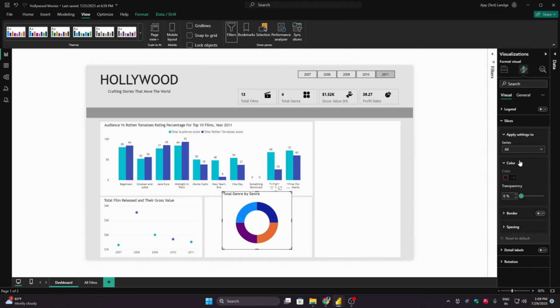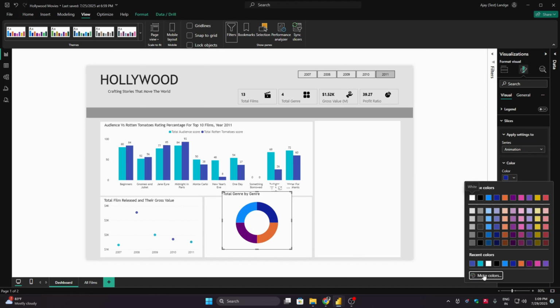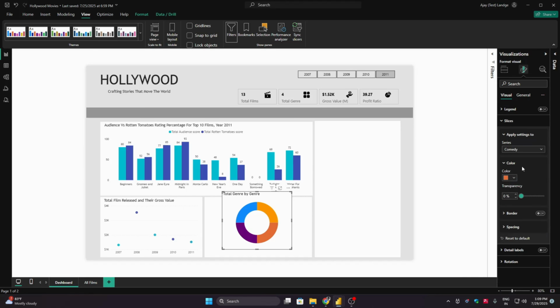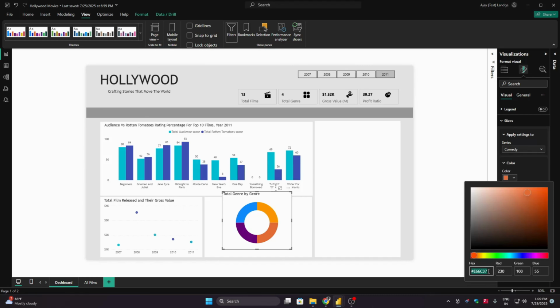Okay, for colors, animation, I want to use color as FF9800. For comedy, use color as FFEB3B.